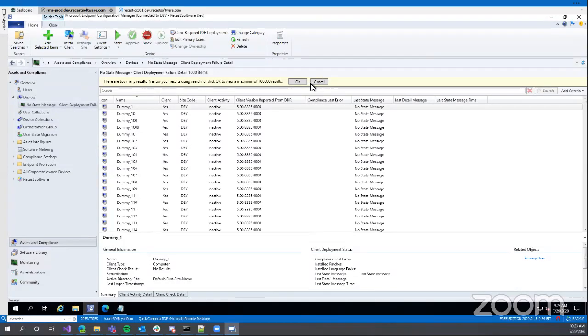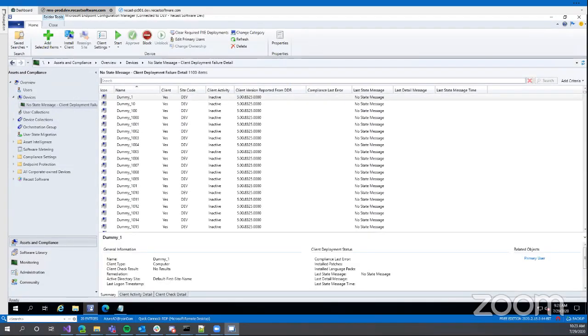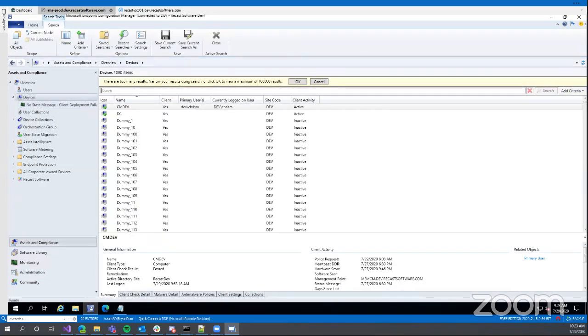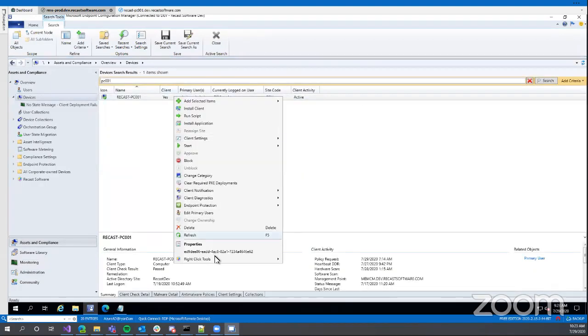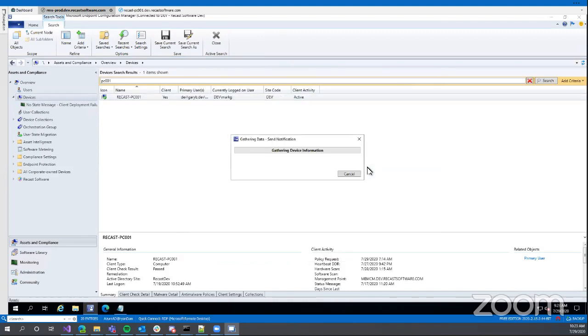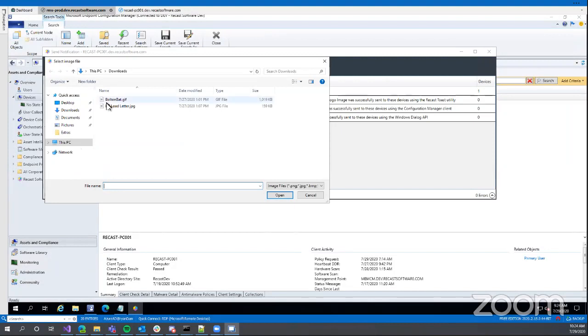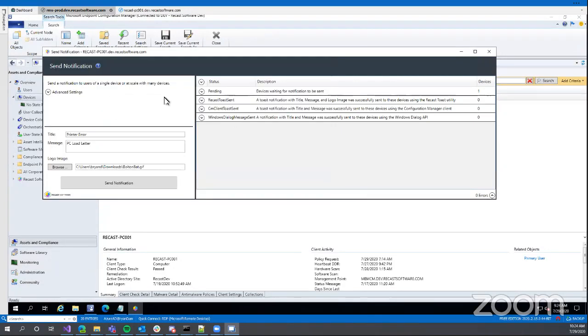So the next thing I want to show you is the notification tool. Let me go ahead and find the machine. I'm logged into an endpoint, and we're going to fail at finding that device. Oh, that's because I'm in there. We're going to run a new console tool called Send Notification. In its current form, this is a pretty simple tool. There's not a ton of options here. You've got your title, you've got a message, and in certain cases, you can send an image along. I'm going to kick this off, and then we'll talk about some of these other settings in a minute. So let's send that notification.